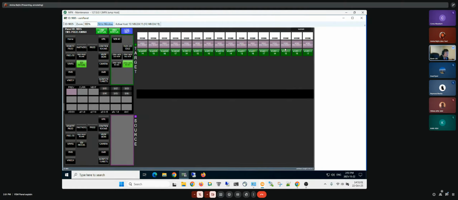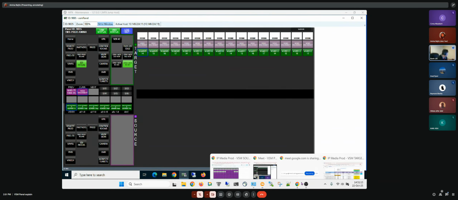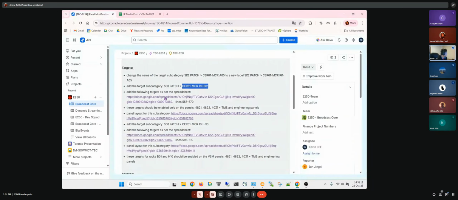Cool. And you already changed the label of this B05 or A05 to RK and applied it there. So good, right? The first task. Okay, so the second task is done, except the labeling. So I'm gonna ask him whether he's gonna provide a label or we have to change the labels or not.